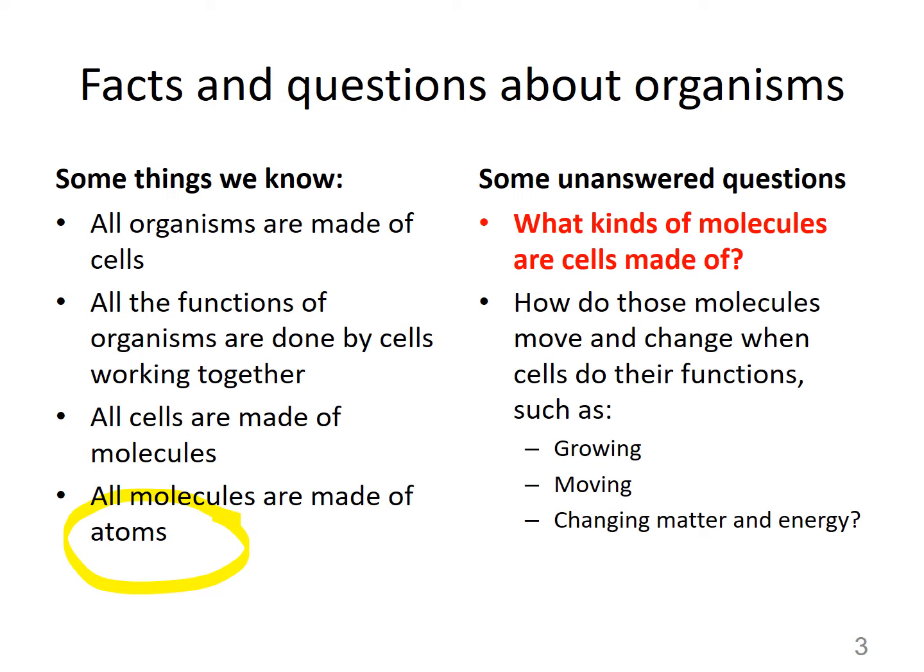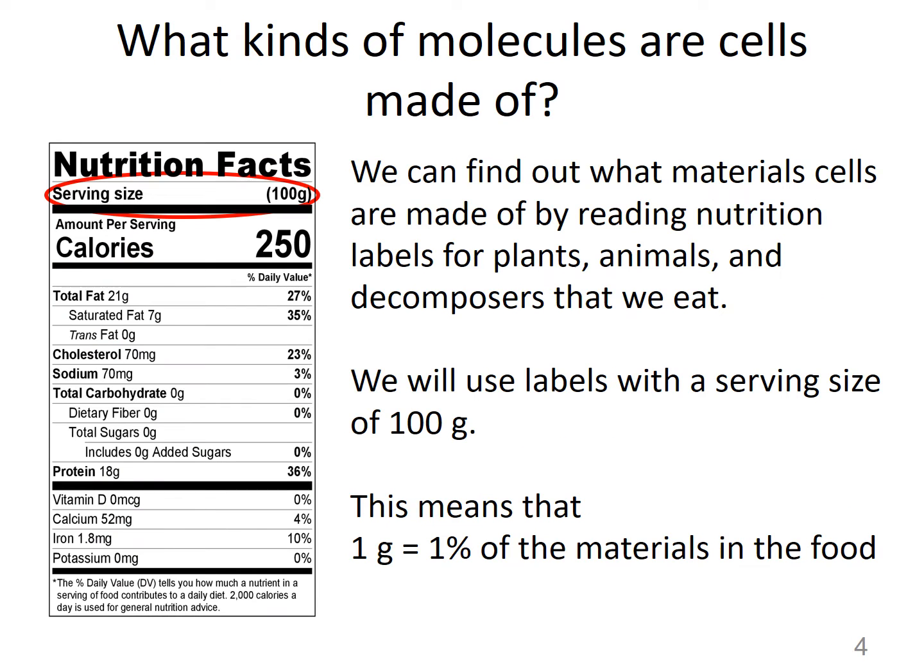You guys listed some questions yesterday, but most of your questions had to do with the movement of mass and the movement of atoms when somebody gains and loses weight. And in order to think about and talk about that, we have to think about what kinds of molecules those cells are made of. So that's what we're going to be thinking about today.